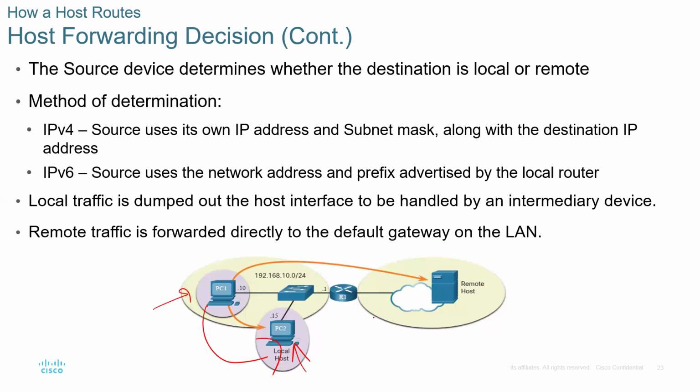No problem. If I'm sending to this remote, traffic is first directed to this interface, and the router does its primary role of routing. It then forwards to this network. I think we've touched on how it forwards. It looks at the routing table. Where is the network in the routing table? It forwards to that specific interface.